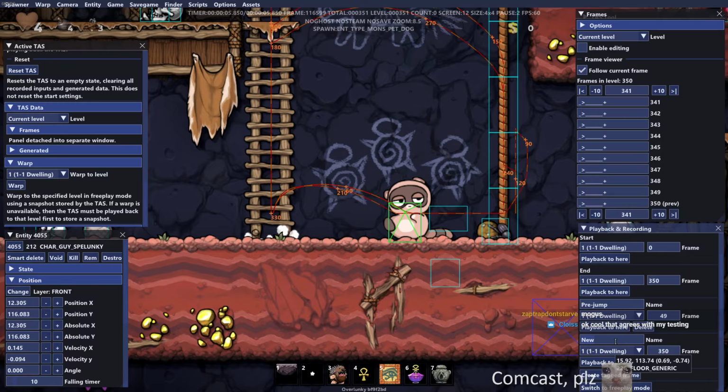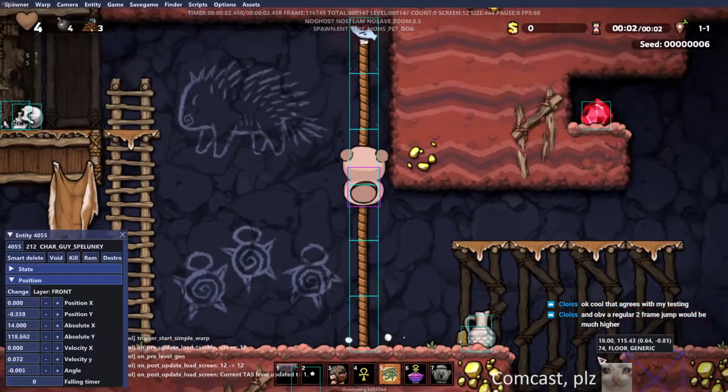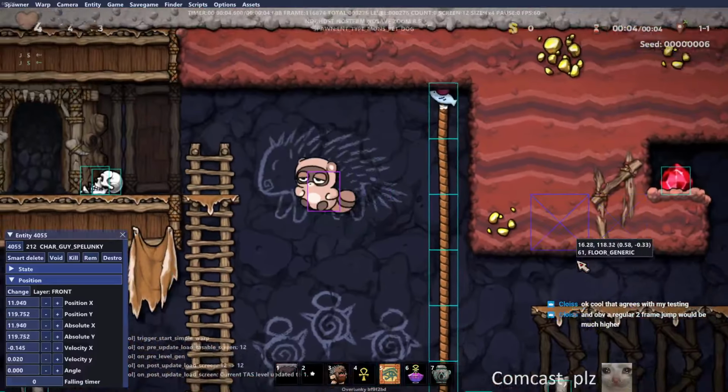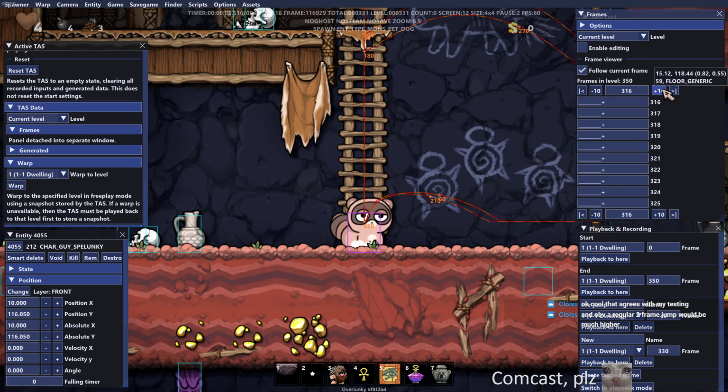I don't really care what that one is. I want to remove this particular jump, so let me go back to here before we input it. Oh, I have it in presentation mode, so the paths are gone. Okay, we're back in this spot, and you can see the jump is coming up in the frame viewer. When you're not following the current frame, you can step through these. This is much better than the last time I showed this viewer, but you can actually skim all the frames that you have recorded for a particular run.